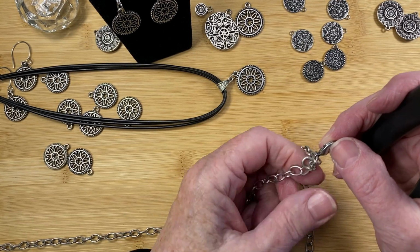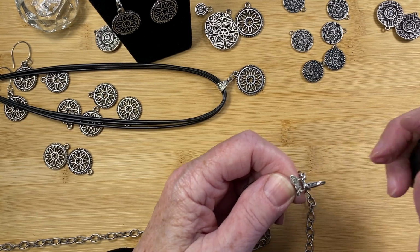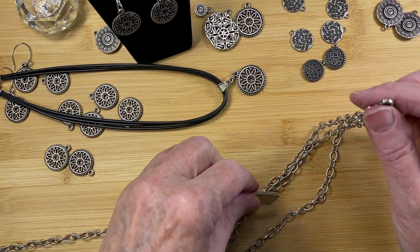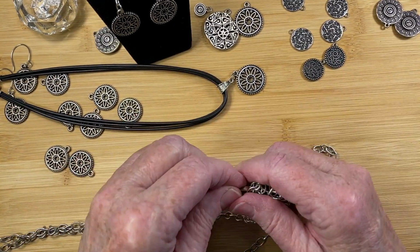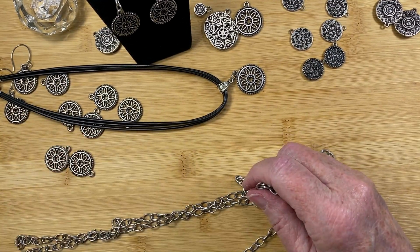Who made this anyway? I can't read it. I'll need a magnifier. I hope it's not sterling silver or something. Where's my magnet? No, it's not sterling. Oh my gosh. Just have a magnet handy, but keep it away from your cell phone.